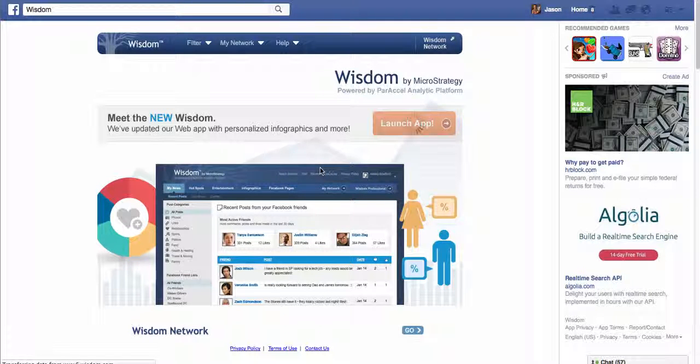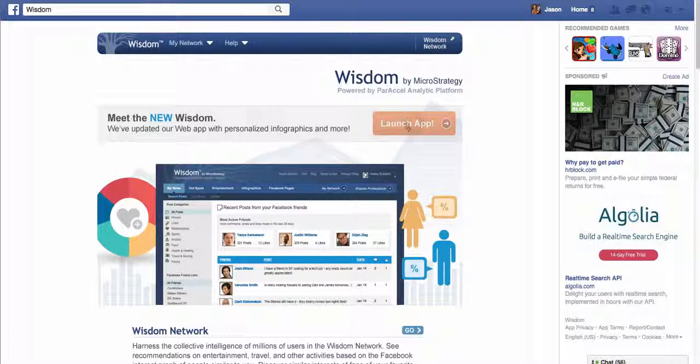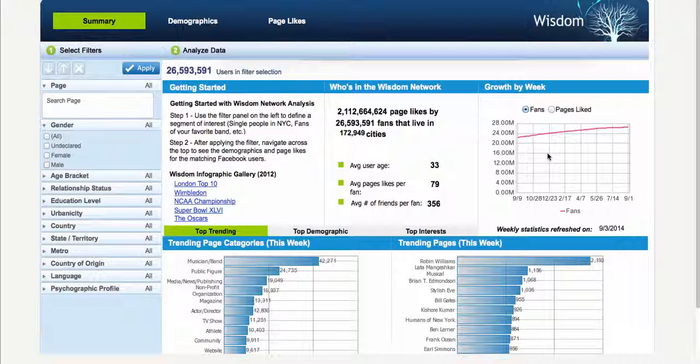Okay, so don't click on this launch app button right here. What you want to actually do is click this link right here that says Wisdom Network. So when you click on that, it's going to open up a new window, and I'm going to pause this while it's doing that. Okay, and then you're going to get this page right here.